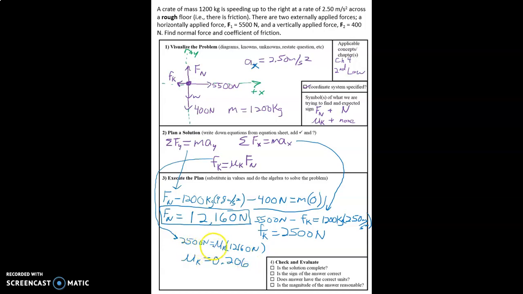And we're dividing newtons by newtons, and so we get no unit for our answer of coefficient of friction. The signs were both positive, which we expected. We got the right units. We did answer all the parts. Are the magnitudes reasonable? Yes, the normal force is just a bit more than the weight. And that makes sense because somebody was pushing down with an extra 400 newtons of force. Coefficient of kinetic friction is a positive value. It's less than 1. And so that's right in line with what we would expect for coefficient of kinetic friction.